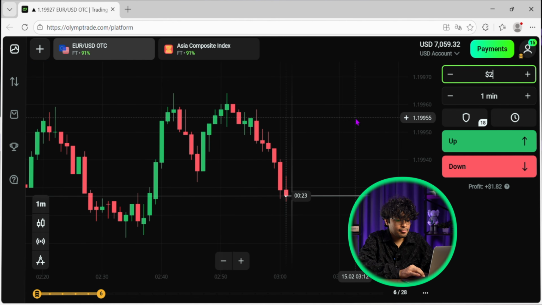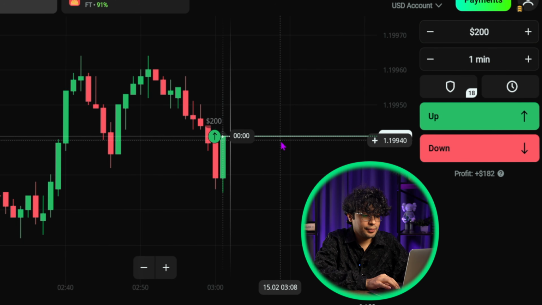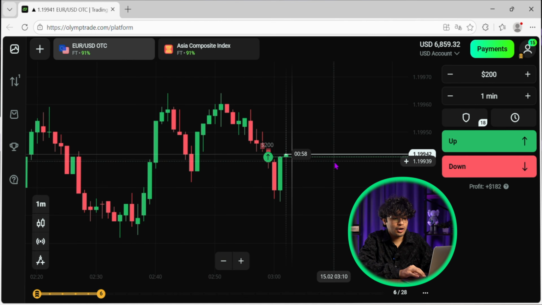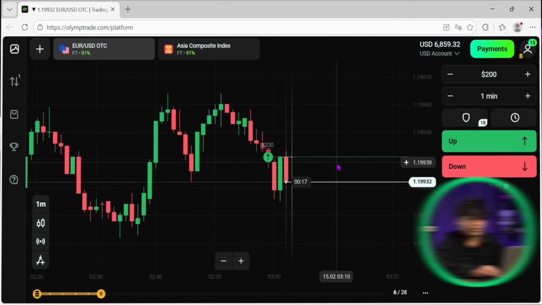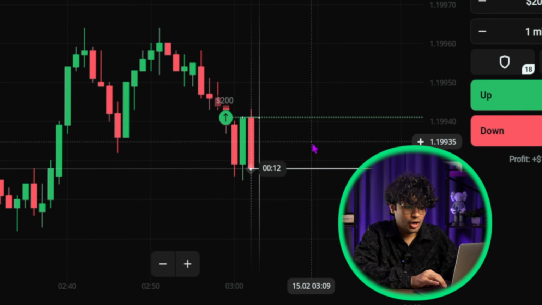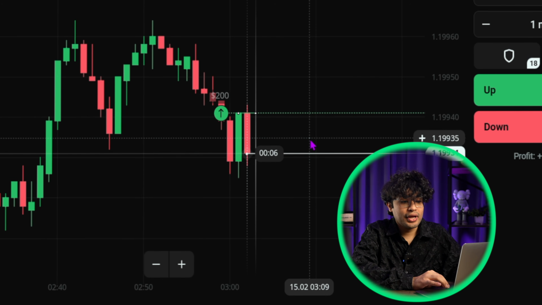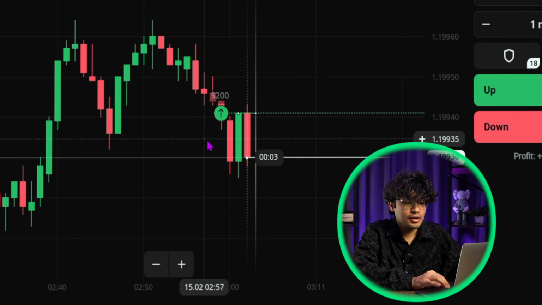$200 up. Next, I increase to $200 and take an up entry, expecting a correction bounce. The logic is simple. After an impulse, the market sometimes pulls back up. But what matters isn't sometimes, it's what's happening right now. And right now, the market doesn't confirm the bounce. Sellers keep control and price continues downward. Buyers don't show strength. The pullback doesn't develop.